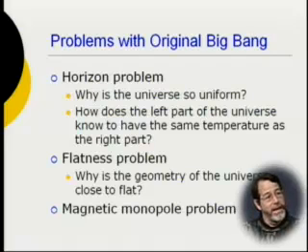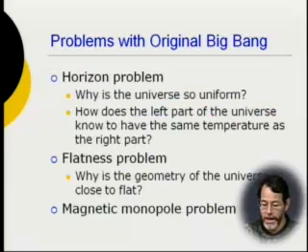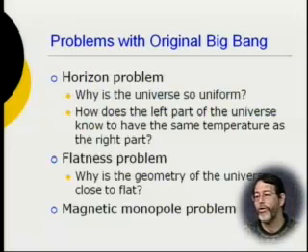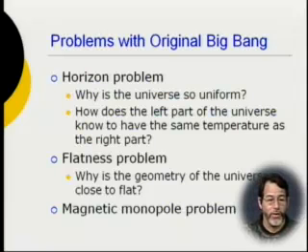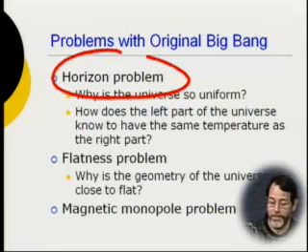Okay. Backing up a bit, going into the Big Bang, there are problems with the original Big Bang as it was hypothesized 50 years ago. One was the horizon problem, which is: why is the universe so uniform? If we put a telescope on the North Pole of the Earth and look out at the microwave background, it has a temperature. Then if we take the same telescope to the South Pole and look out at the microwave background, we find it has the same temperature. The question is, how come those two are the same temperature? How do they know about each other? They used to be outside of each other's horizons, so that's called the horizon problem.